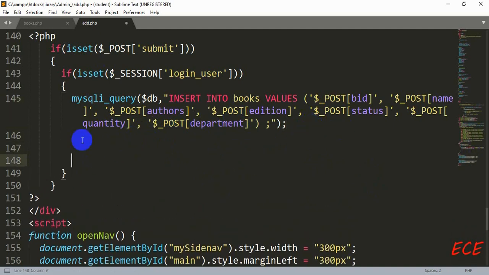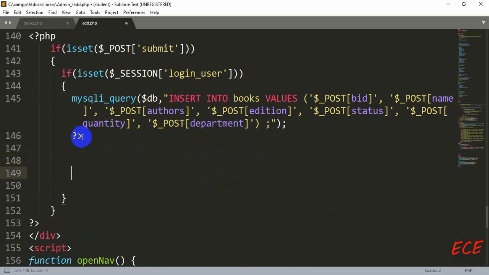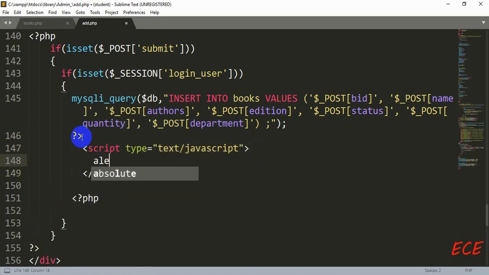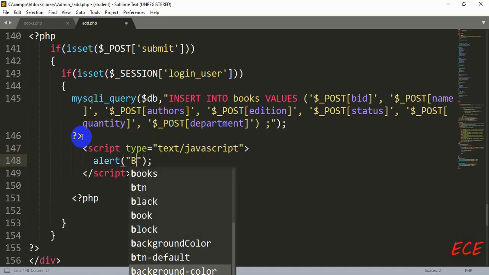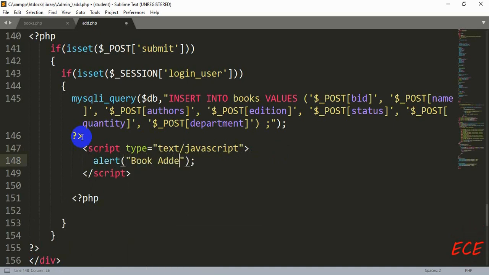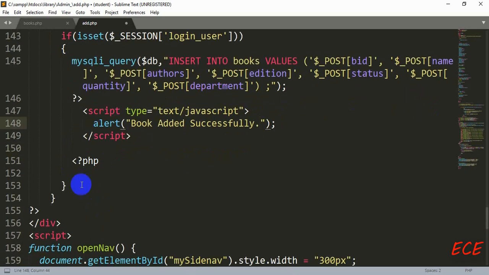So now after this, if the query is run successfully, then we will end our PHP and start PHP again, and in between them we will write a script and give an alert message. The message will be inside second quotation: Books added successfully. And this happens if the person is logged in.